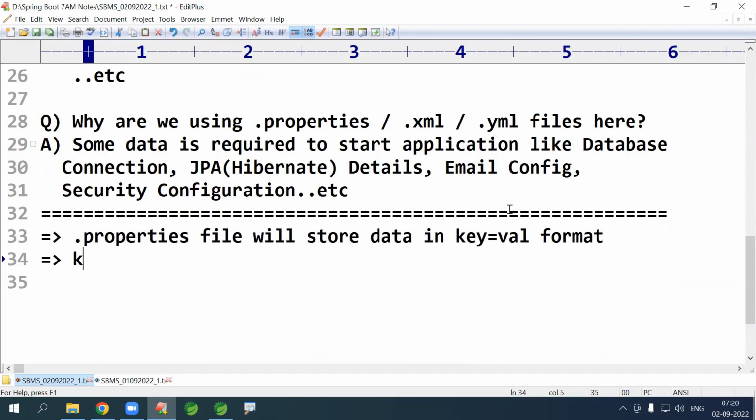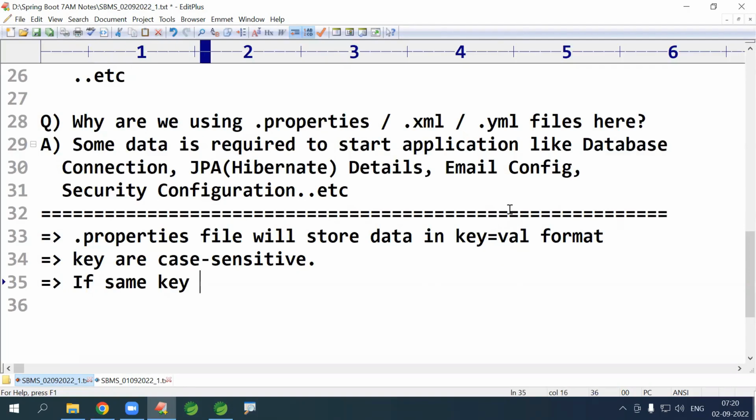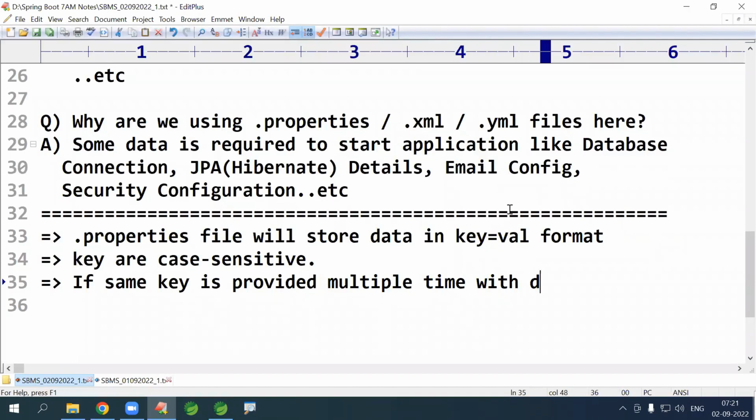Keys are case sensitive. Uppercase different, lowercase different. So if the same key is repeated multiple times, with duplicate value or different value, then the last combination is taken.